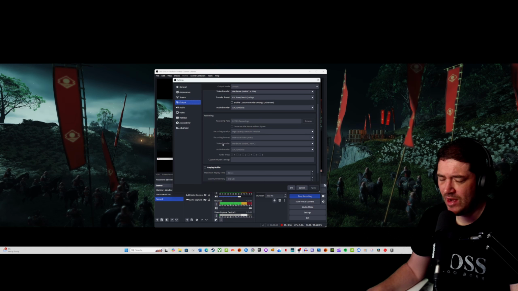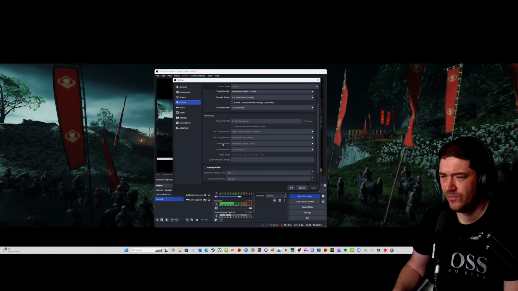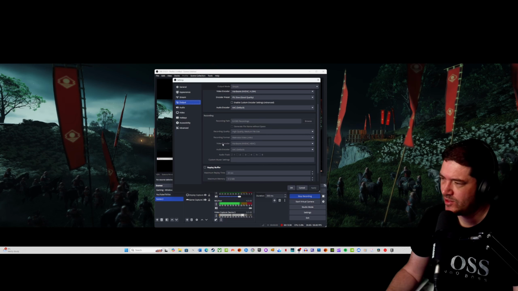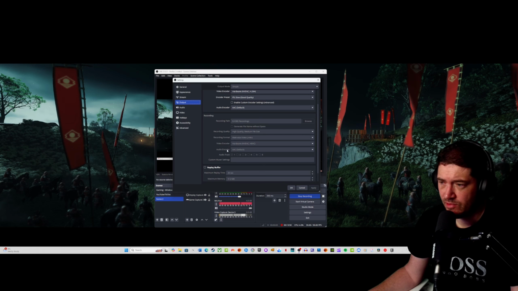I tend to go with graphics because on my laptop, a lot of games sometimes stress the life out of your CPU, and you're more likely to get stutters and things. So I tend to just go with the graphics version. They've got very good. In the past, it was weaker, but I think they're really good now. So I use the video encoder as my graphics card.